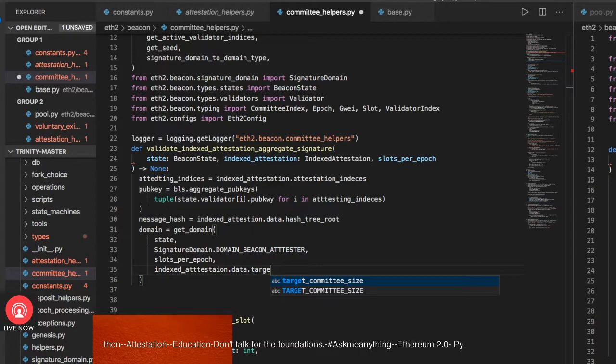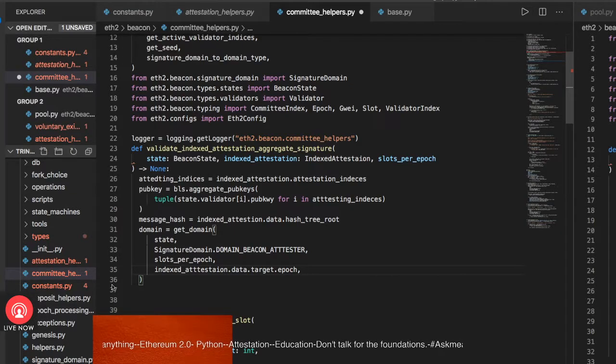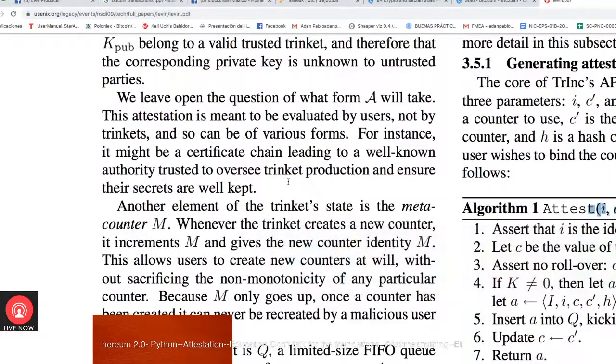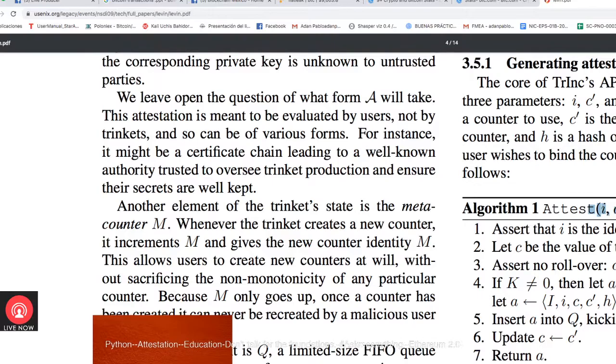And remember that the epoch and all the slots per epoch is what the attestation needs to make this cross-link, for having a connection between the beacon chain and also the shard chain. So you can see that all these inputs here are a kind of primitive in the attestation mode. So it's all this input.